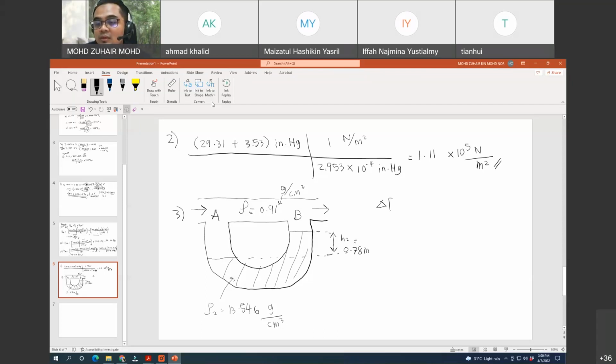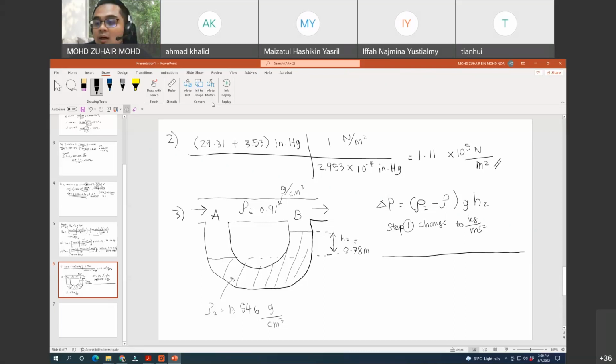So we have the formula. If you go back to the lecture notes, we have the formula like this. If the liquid in point A and point B is the same, the formula will be like this: rho 2 minus rho 1 times g h2. Okay, so step 1, we need to change all this to kg. We need to include all the values and change to kg, meter, second power of 2. So let's just do it.